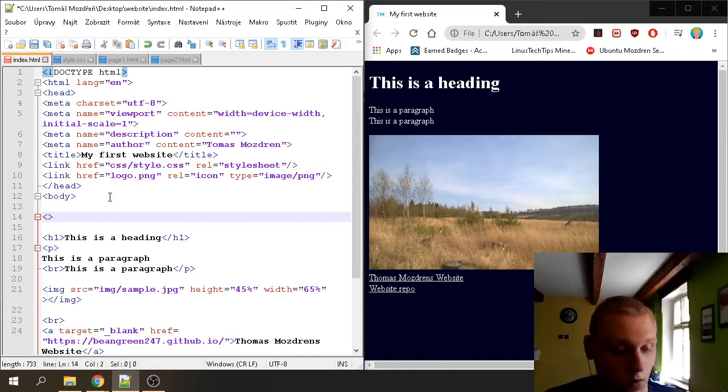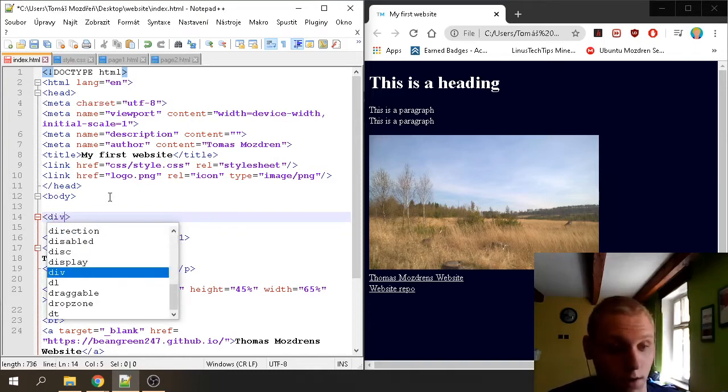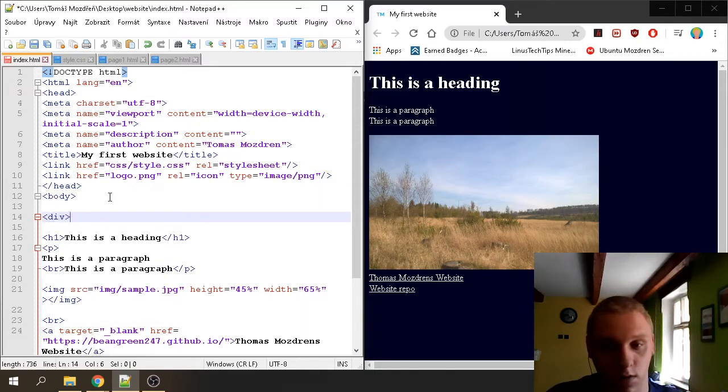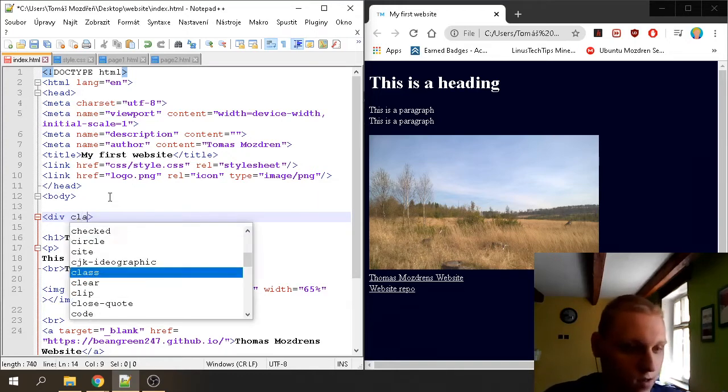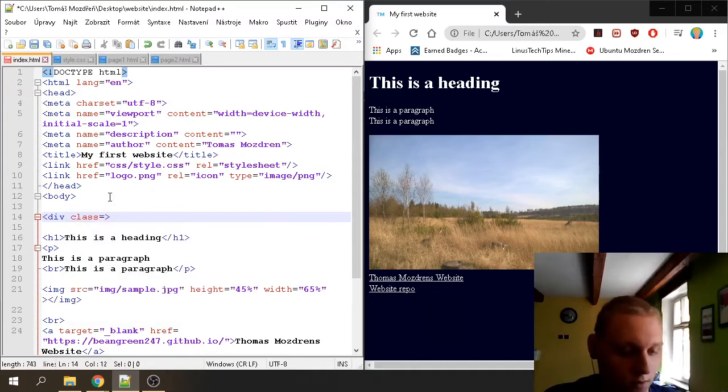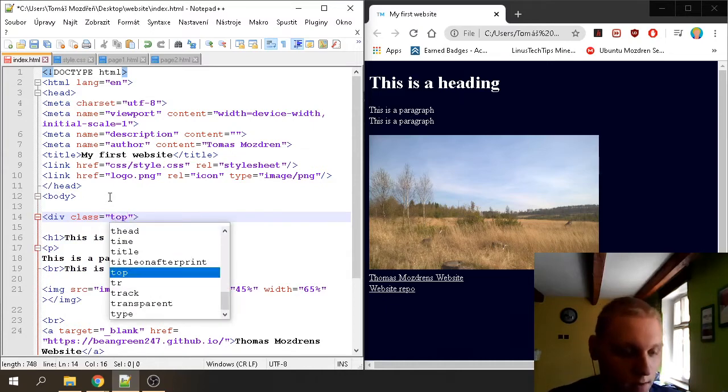So we're going to do div, and then we're going to type in some extra parameters. So we're going to define, I'm looking at my notes currently so I don't mess this up again, we're going to add here a class. Now the class is important because we'll be defining classes in our files. But the class is important so that we can navigate to stuff. And we're going to name this one, I don't know, top nav.